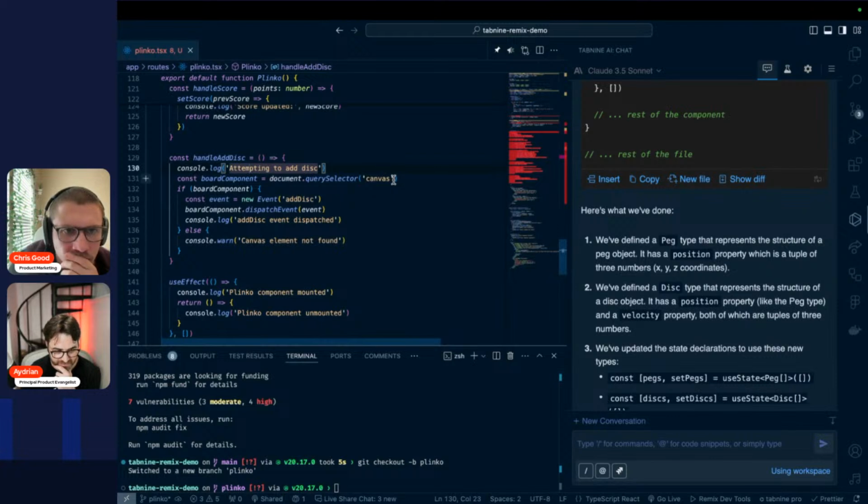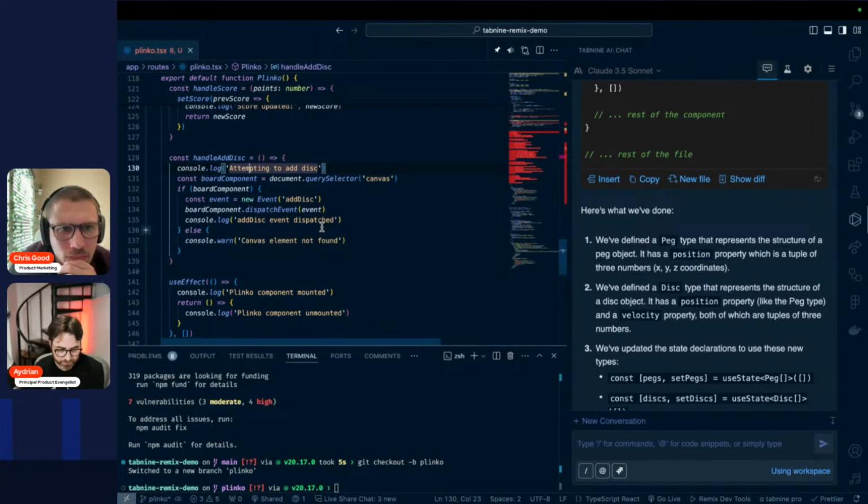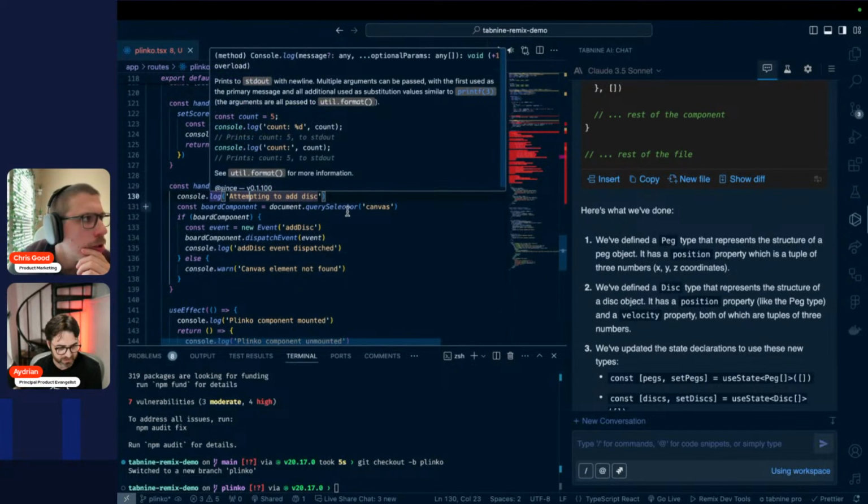So attempting to add disk, we are using document selector canvas. So if board, okay, so we are getting to here. That's really interesting. So board dispatch event. So it sounds like the event is being dispatched.